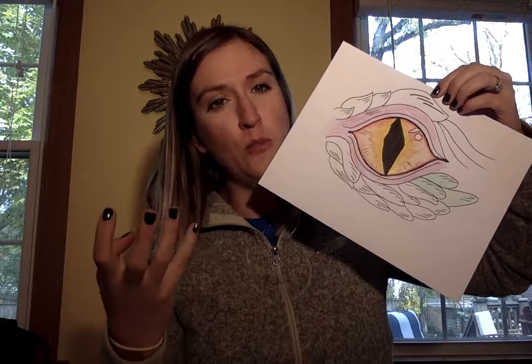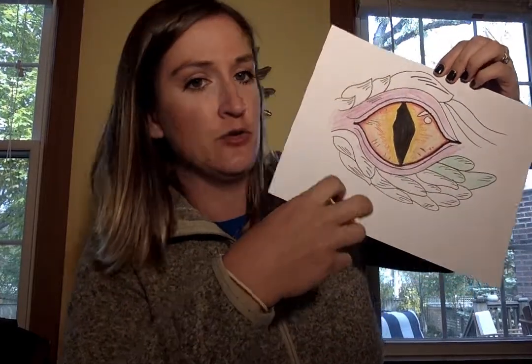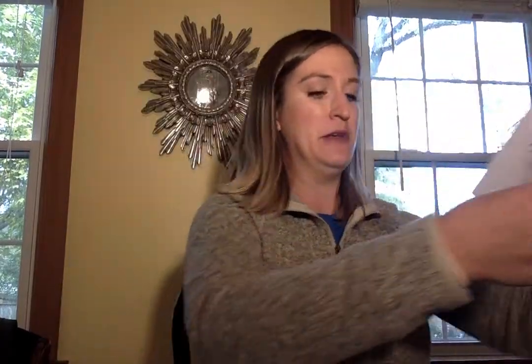So I'm going to walk you guys through how to draw this really, I hope, basic dragon's eye, and then around it is where we're going to create that tough, scaly dragon skin. All right, everyone. So grab a sheet of paper, grab a pencil, and I'm going to walk you guys through some of these basic steps. Let me turn my camera around.